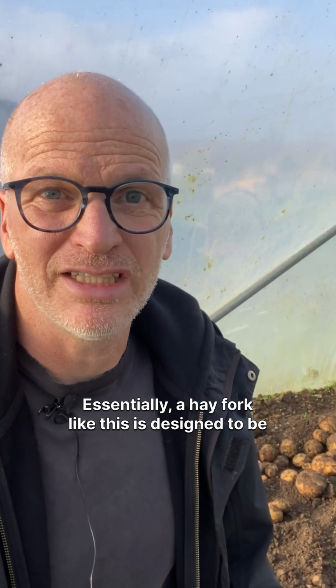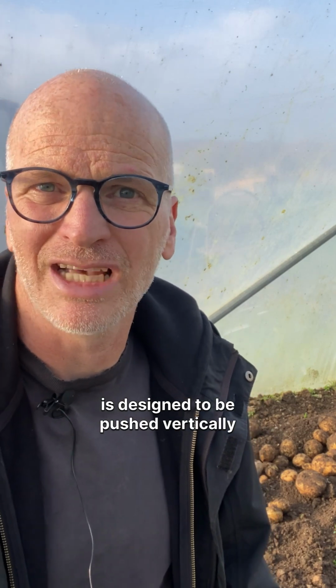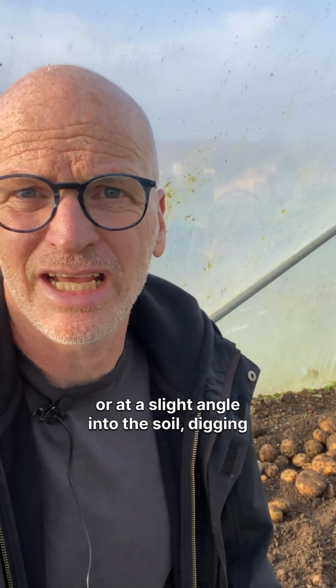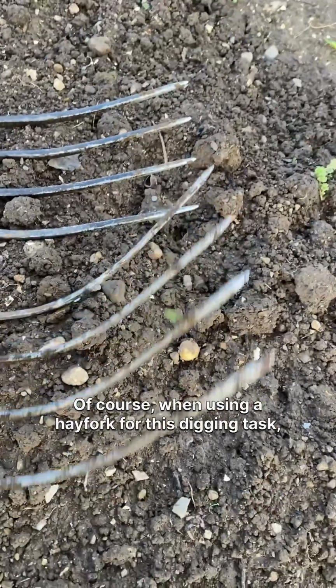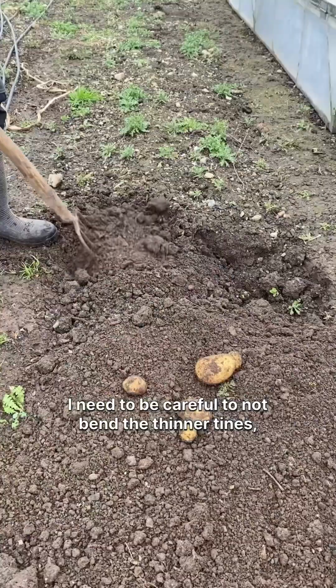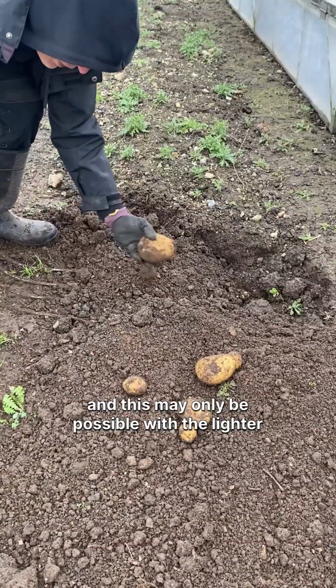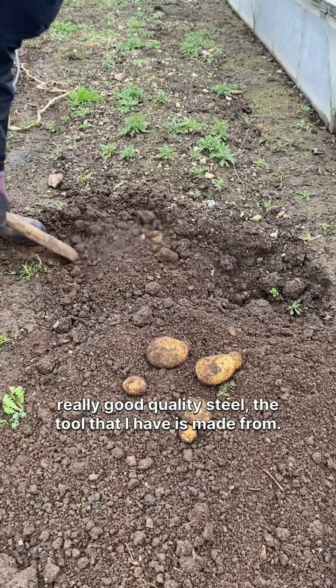Essentially, a hay fork like this is designed to be pushed more horizontally, whereas a garden fork is designed to be pushed vertically or at a slight angle into the soil, digging out a smaller clump of soil and potatoes at a time. Of course, when using a hay fork for this digging task, I need to be careful to not bend the thinner tines, and this may only be possible with the lighter soils that we have, and I depend on the really good quality steel the tool that I have is made from.